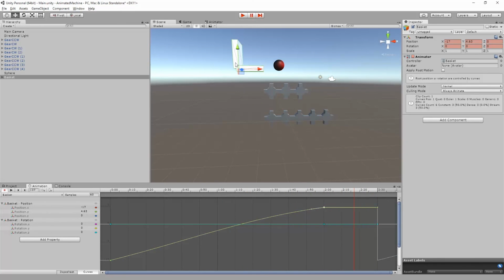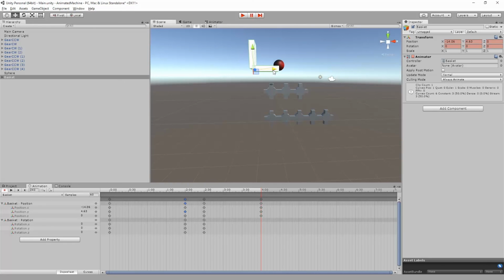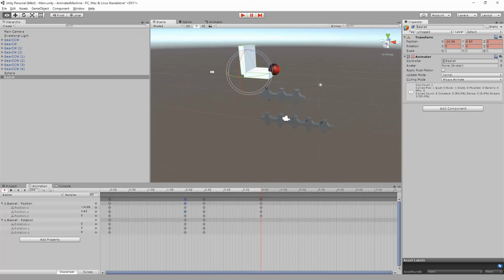Now you might like it to where it kind of comes up and settles back down. That's fine. Okay, so it comes up, stops, and now we'll have it animate over and rotate. So I'll move that over slightly, and I'll have it start rotating down from here.